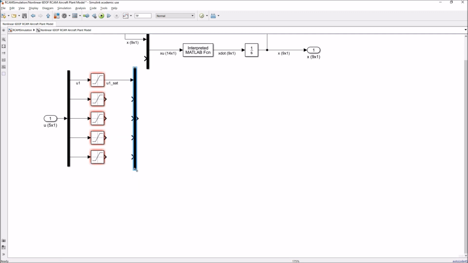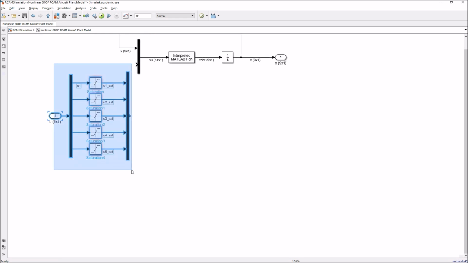hopefully what we've got now is if we, again, select all these, let's get them all connected. Come on. Don't tell me it's not going to be smart enough about that. All right, fine. We're going to have to manually hook all these up. But I think you get the picture at this point. And I guess these are not U1 sats anymore, right? This is U2 saturated, U3 saturated, U4 saturated, and U5 saturated.